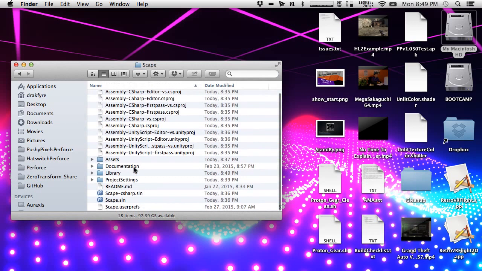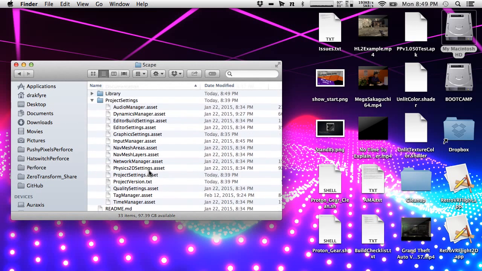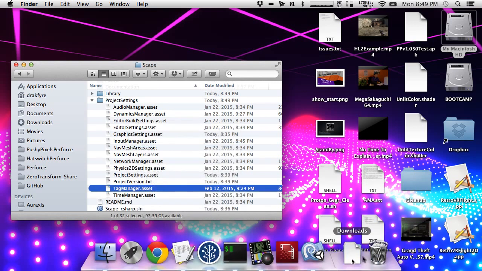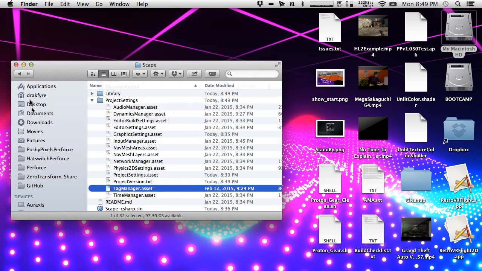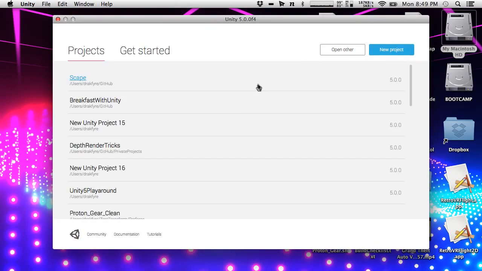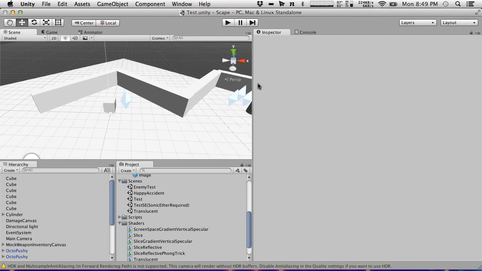But we haven't really tweaked some of the settings, and I want to actually get the defaults for them. Easiest way is to just delete the asset file. So I'm going to just delete quality settings, because I know that there's a lot of new stuff in there, and I want whatever their new defaults are. If we just delete that and go back into Unity, it'll automatically regenerate that file for us, and we'll have whatever the new Unity 5.0 defaults are.